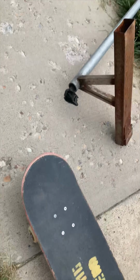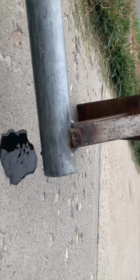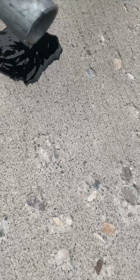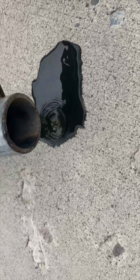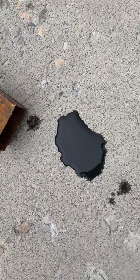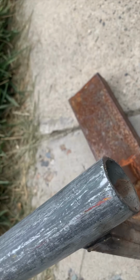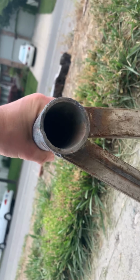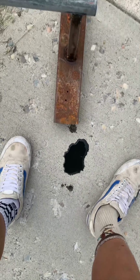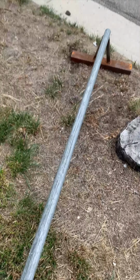Okay, so I was doing the time lapse, right? And I kind of like crashed a little bit. My rail just started dripping out this honey mustard. What is that? What the freak? Bro, tell me if you know what that is. All right, back to time lapse.